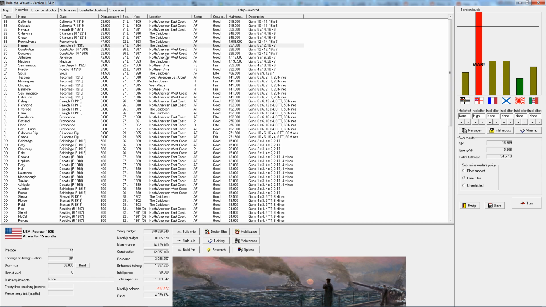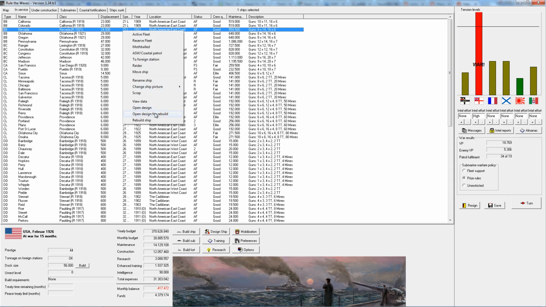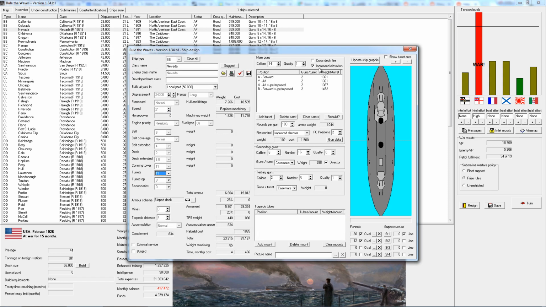So, with that being said, let's look what we have on the east coast up here. That's 3 battleships, and that'd be pretty much it. So, the Nevada class over here, let's open that for rebuild. Looking pretty good overall, 14-inch guns. The only thing that we really need to change is the advanced director over here, which should be very fine. Can we increase the number of... I don't think that's worth it. So, with that being said, I think that is fine, and we'll just save this design.